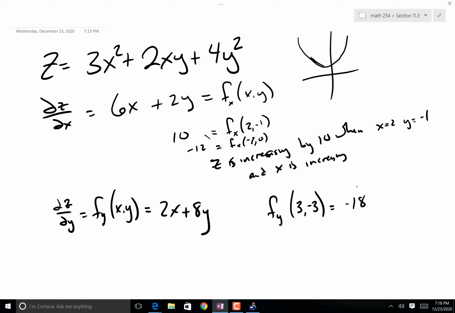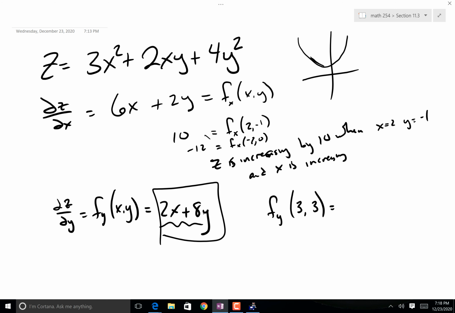Okay. Clearly, if we were in the first quadrant, if these had to be restricted to first quadrant numbers, so both positive, if you look at that, these guys will always be doing what? It's always going to be increasing, isn't it? Right? If the x's and the y's are both positive, it'll always be increasing in the first quadrant. Well, it has to. Because this is the change in z with respect to x, or in this case, with respect to y. And so as long as x and y are both positive, well, yeah, it's going to continue to increase. Kind of a big deal.